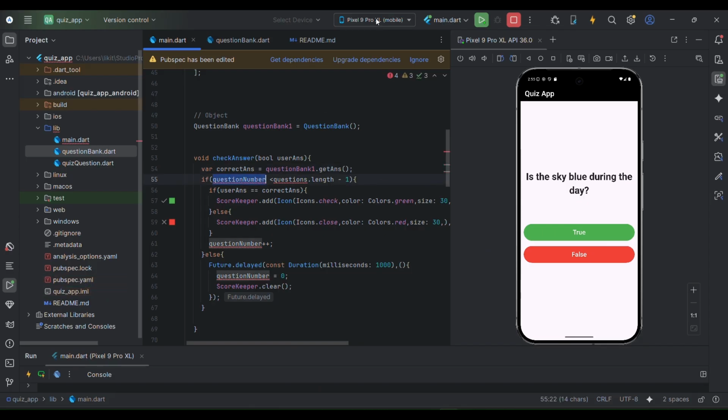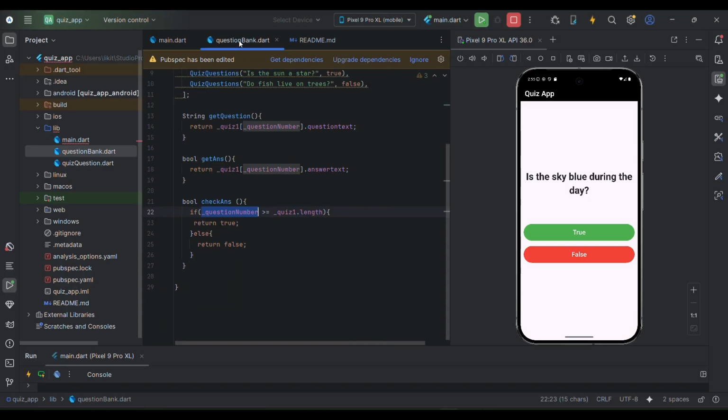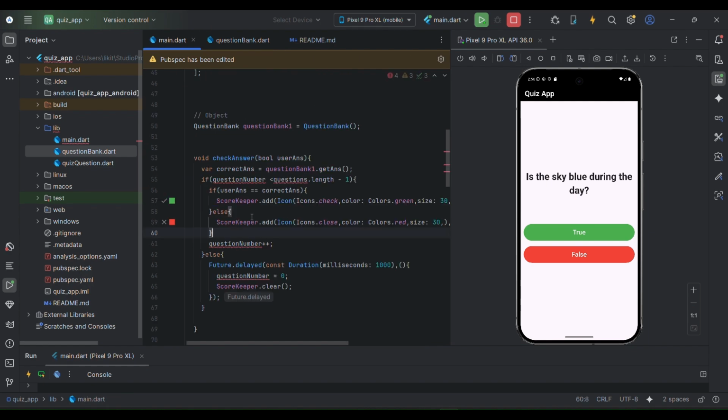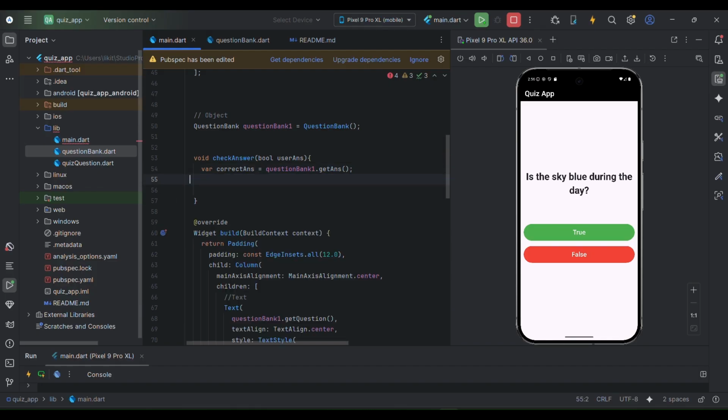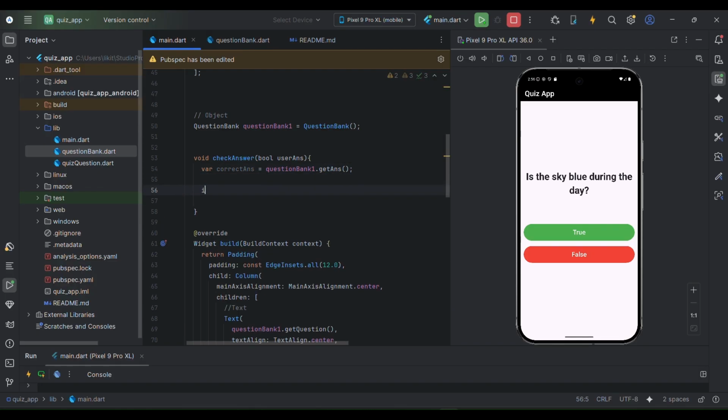Here you don't have to check. We can just use if finished, whatever the method that we have created, right? Check answer, or let it be if finished. Let's use if it is true. If the answer is finished, it has to loop, or else, let's remove this and use the thing.